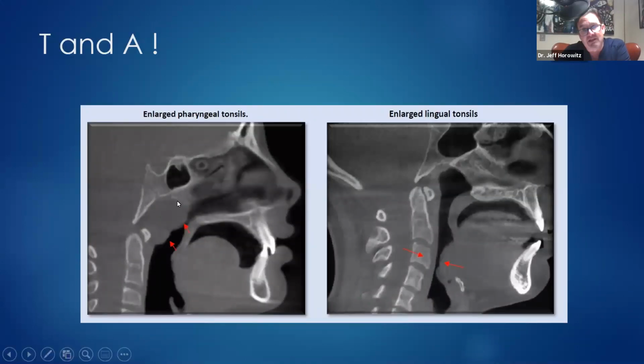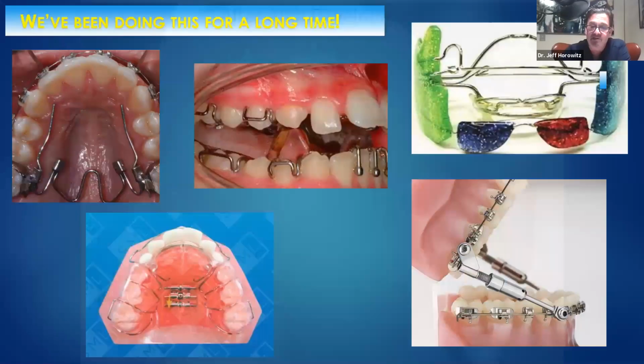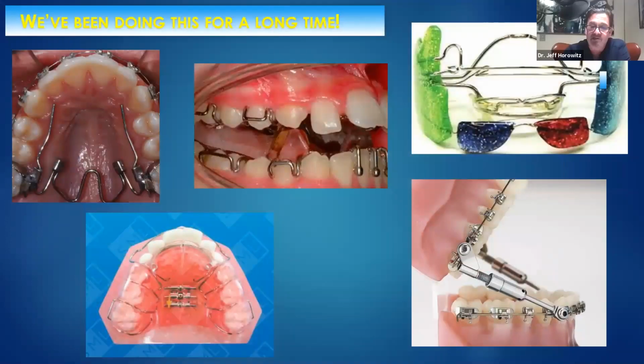So important to see that we can look at adenoids. The only other way to look at adenoids is going to be to shove a mirror back behind the tongue. I'm not doing that on young children. We can also see all the tonsillar tissues that surround the tongue and the pharyngeal airway and look for potential problems. This becomes a great referral tool for your ENTs, or maybe to your orthodontist if you're not doing orthodontics yourself. So there's a lot of reasons. You're building up that networking for your practice. You're working with medical practitioners, offering referrals, and it's all because you were taking a scan at the beginning and offering your patients a comprehensive diagnosis that minimizes risk.